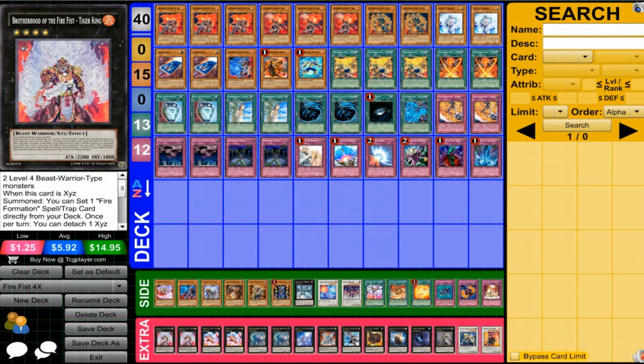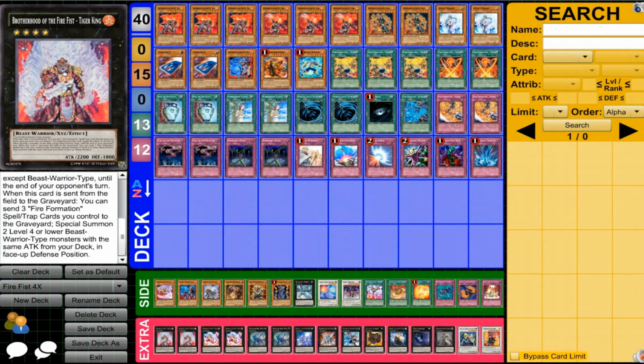For the extra deck, we're going to have 2 Tiger King, just a really powerful card, searching out fire formations, negating effects, and allowing him to special summon cards afterwards. So very nice. Don't be fooled by that 2200 attack because it's going to get backed up by fire formation cards very quickly.